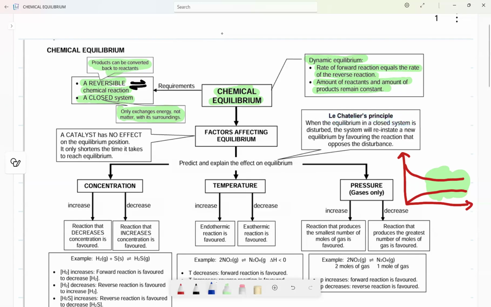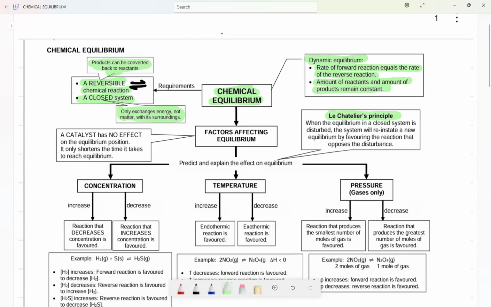Le Chatelier is the one that is going to help us do what? Regain the state of equilibrium. Okay? We will reinstate that equilibrium by favoring the one that was stolen from and opposing the one that disturbed us. Now let's explain this in terms of physical science. I think I've explained in general too much, but general won't be helping you in the exam.